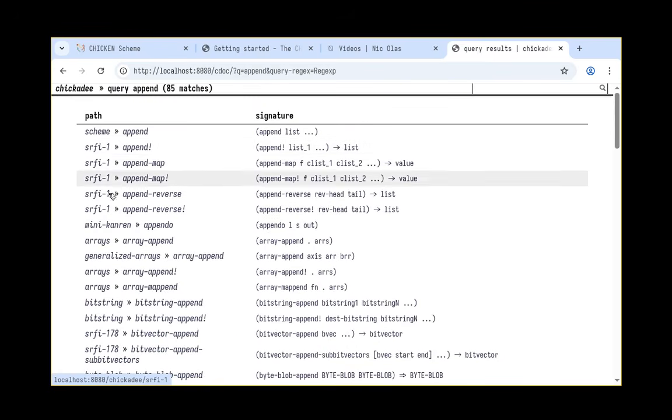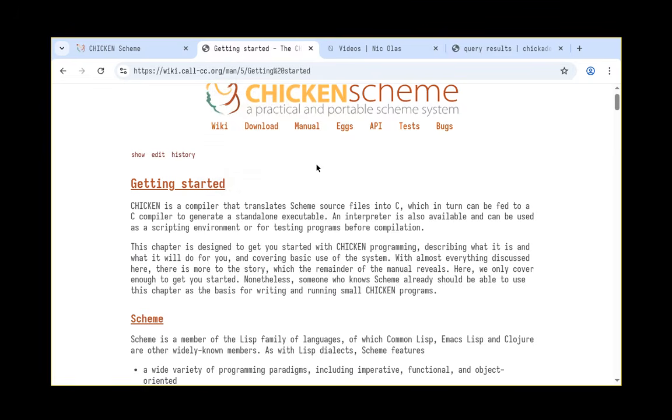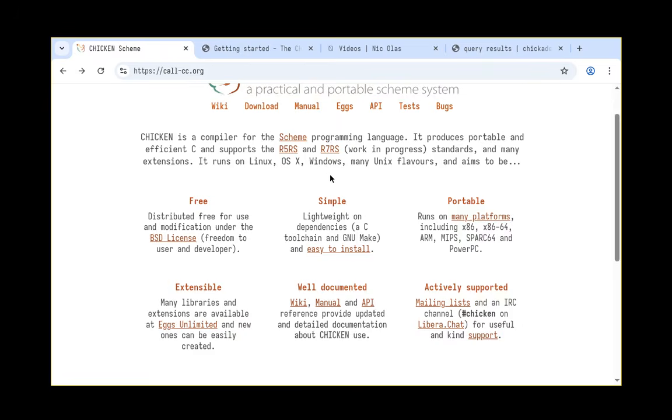corresponding extensions. And for example, if I didn't have this mini canren extension installed, which I don't have, I can simply call chicken install with the name and it will install it. Or chicken uninstall to uninstall it and all this kind of stuff. So the tooling is really good. And I think this is a thing that a lot of other scheme implementations kind of lack.